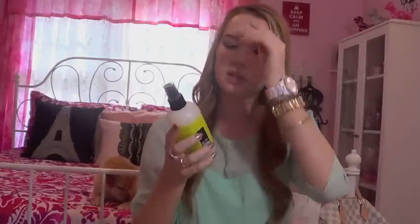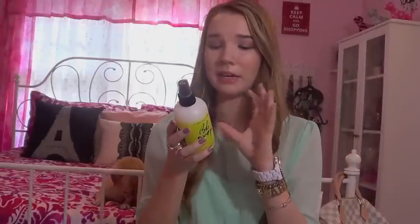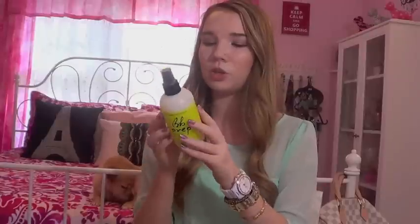And then another product that's really been helping me is the Bumble and Bumble Prep. I love this stuff. My hairdresser uses this on me at the salon, and you can spray so much of this. You can spray it on your roots, everywhere. It doesn't make your hair greasy. It has vitamins and conditions your hair, and it also preps it for blow drying or styling, and it also detangles really well. So I have been using this so much, and you can use a ton of sprays and it doesn't use that much product.